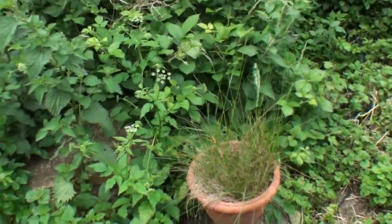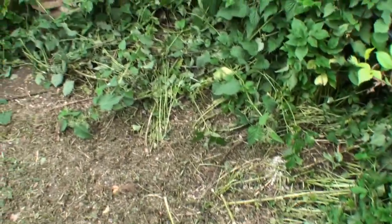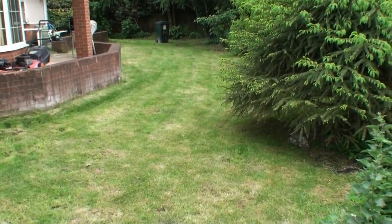Failing that, I can see me having to get my gloves on and literally take these things by the roots and pull them all the way out and then cut them down. And once they get down to the ground level like this, literally get a fork in here and turn all this earth over and pull these well-established roots out. So that's the only real way I can see of getting rid of all this. But that's a bit later on. I managed to cut the grass the other day with the lawnmower. As I said, you saw me have a problem with the lawnmower at the start of the video, which is now sorted.